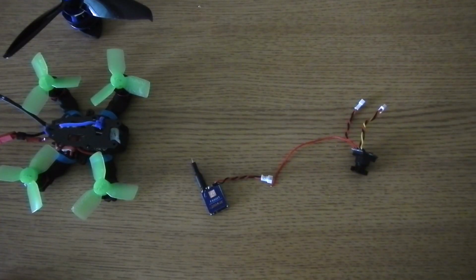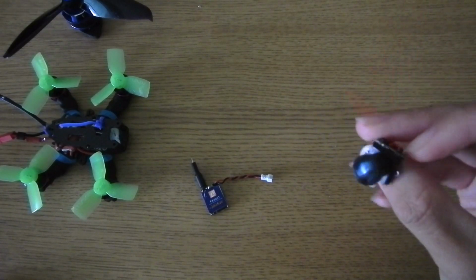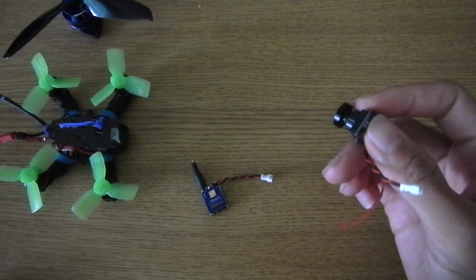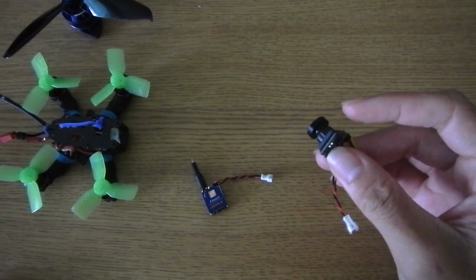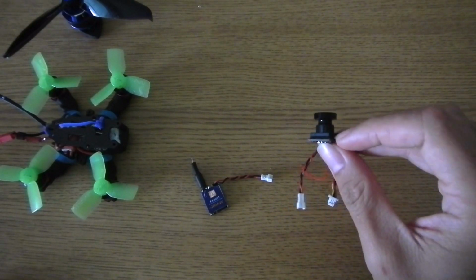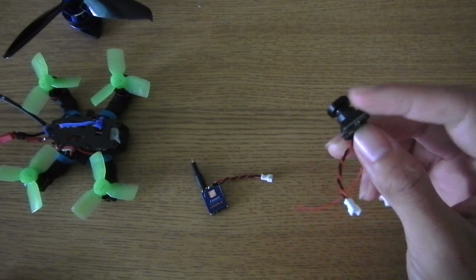So in conclusion, the camera is really nice. I really enjoy the way that it handles lighting and that it is adjustable. It is a little bit expensive, about $23, kind of like the Runcam Nano. And I think it is a good contender for it. I wish I had a Runcam Nano that I could test against it, but eventually I will be able to do that.